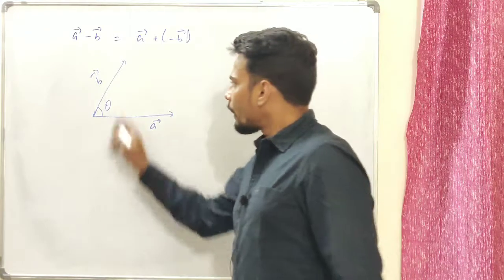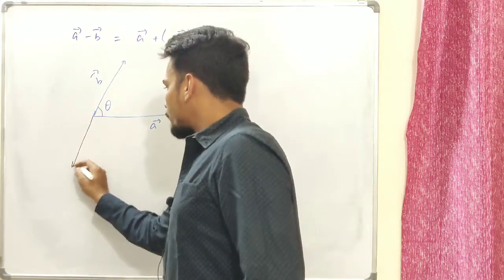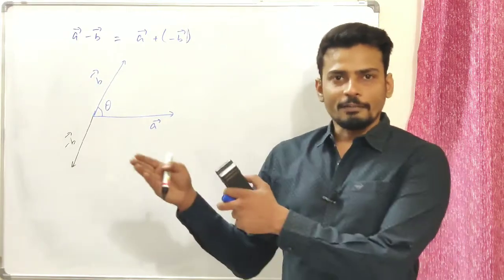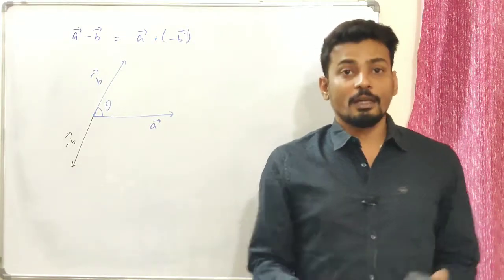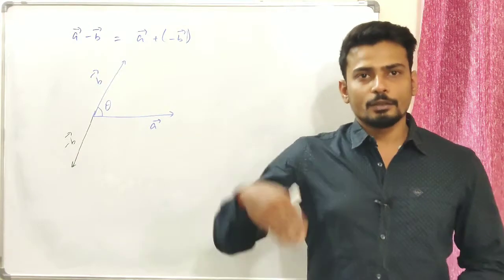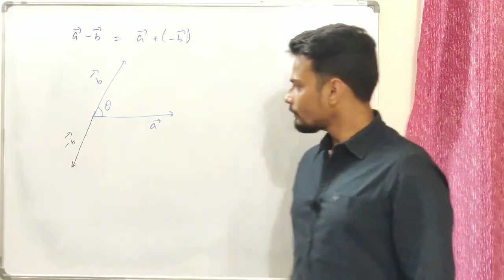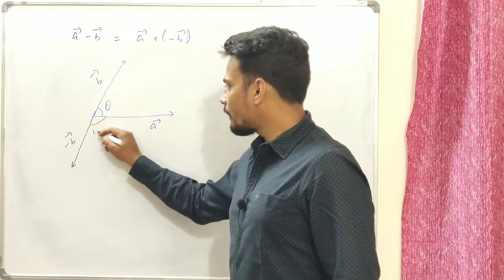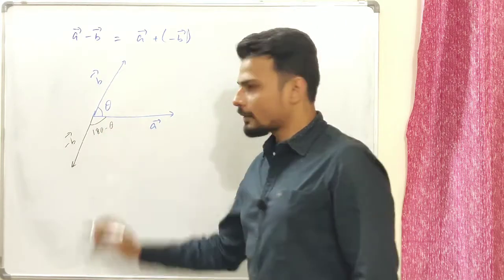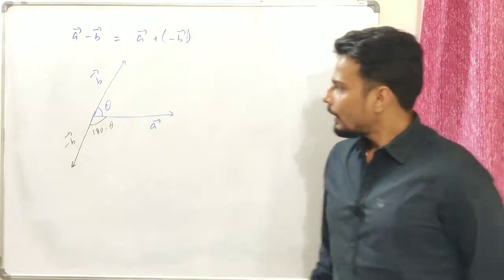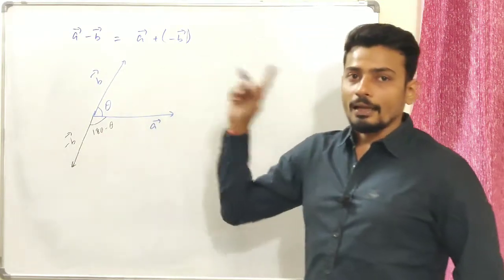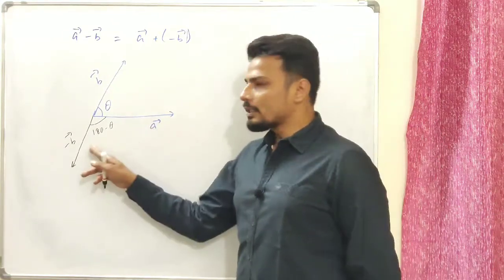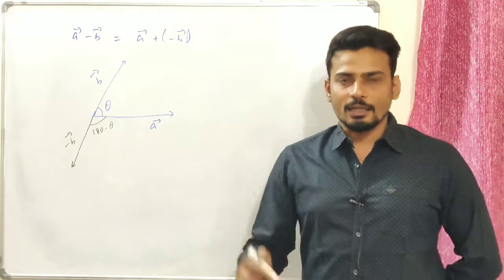So what I need to do, I'm going to pull it up in this direction. Done? This is nothing but negative vector B. That's what we know. Towards right, if it is positive, then towards left it's going to be negative. And if you've chosen towards left as positive, towards right should be negative. Okay, fine. If it is theta, I'm sure you guys are going to agree that this is going to be 180 minus theta. Okay? All clear? Now I know these are the two vectors. I know the resultant should be the diagonal of the parallelogram formed by these two vectors as the adjacent sides.